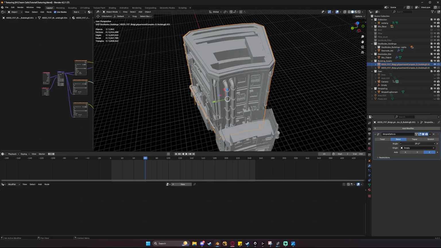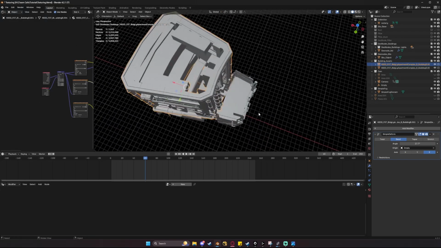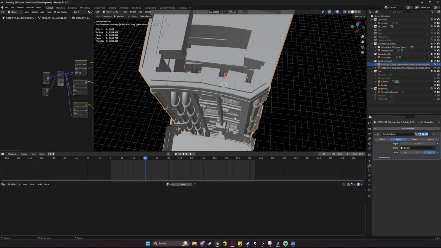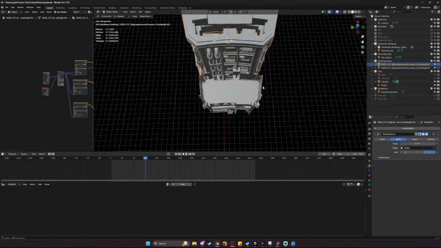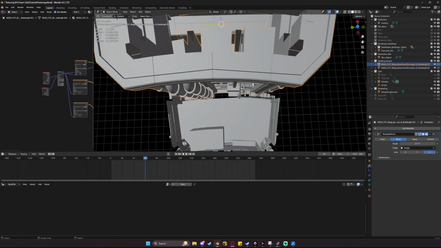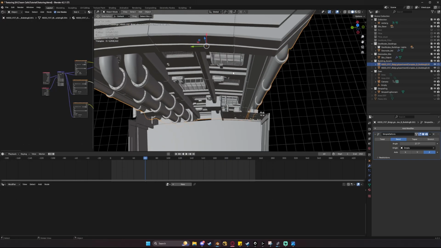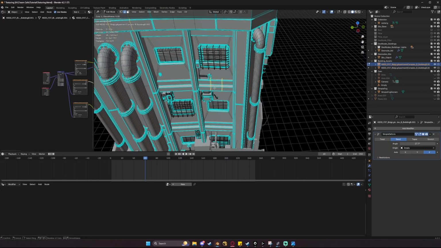I then increased the angle until it was something that I was happy with. For me, that was around 27 degrees. And of course, it's on the Z axis because that is just the way everything worked out. Something you might notice is when you do something like this, you don't have enough loop cuts in your geometry. So for example, maybe straight edges here won't be curving, and you can add some more loop cuts where you feel they might be necessary.